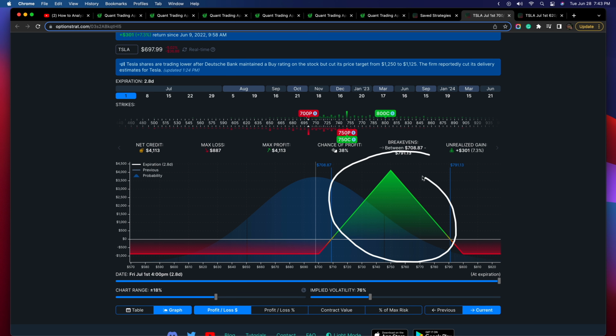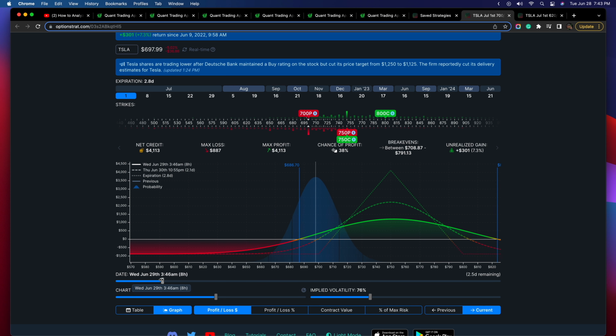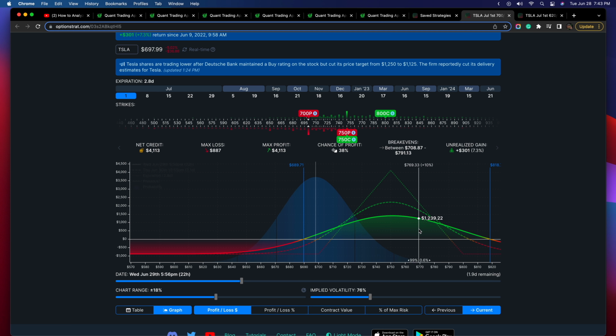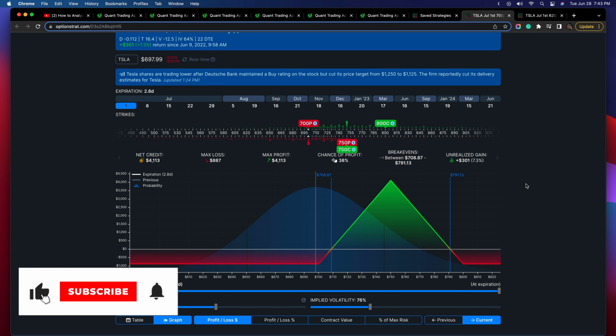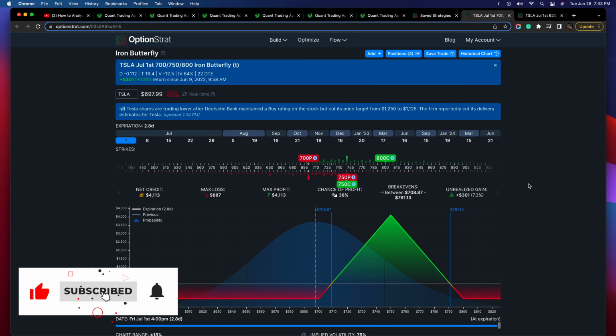However, expiration is generally not what we're looking at whenever we run these types of spreads. We're generally looking at what the profit and loss would be by a certain date. In this case, let's say we were looking at the expiration of Wednesday. How much would the profit and loss be if Tesla was at 750? In this case, the trade would be up $1,400, and we would generally lock that in, as that would be over a 25% return on the trade. So as I scroll this back, I just wanted to clarify that if you want to learn a little bit more about how to read a risk profile, I have a couple of videos on the YouTube channel about that.